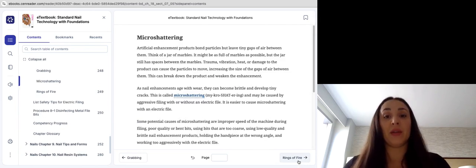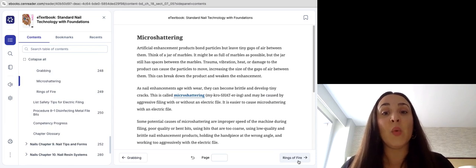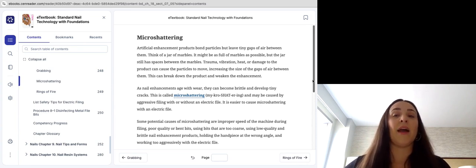Micro shattering. So it says, may be caused by aggressive filing with or without an electric file. So you don't have to use an electric file to cause micro shattering on a client's nail. If you file too much, they will get those brittle tiny cracks on the nail.